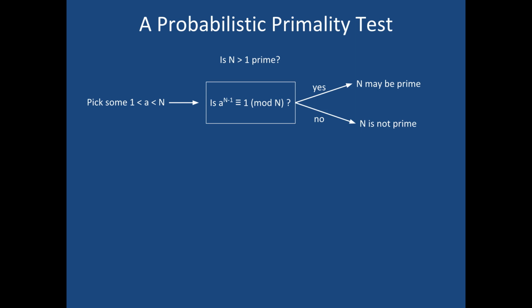So this is going to be the key step in our primality detection algorithm. We're just going to pick a number we want to see if it's prime. We're going to pick at random some number between 1 and it. We're going to do this single modular exponentiation and see if we get 1 back. And if we don't get 1 back, we'll say, it's not prime, and we'll go guess another one. But what if we do get 1 back? What does that mean? It may or may not be prime.